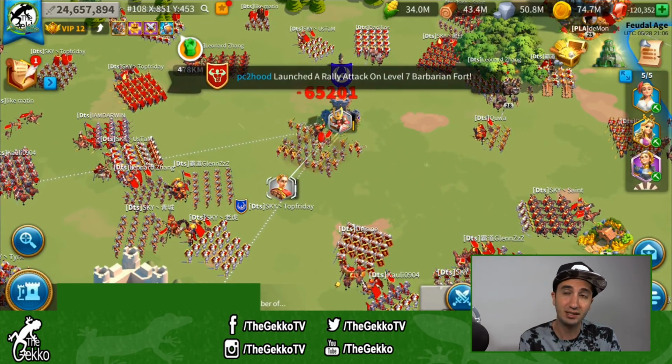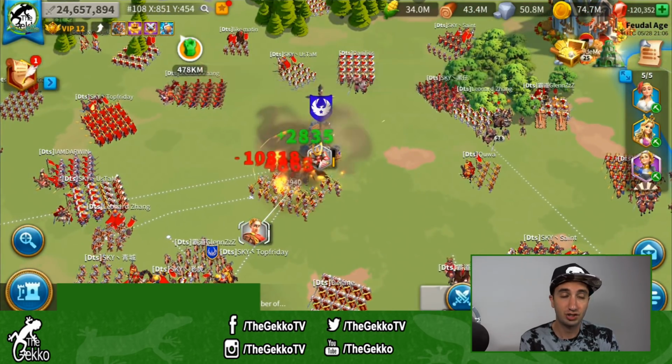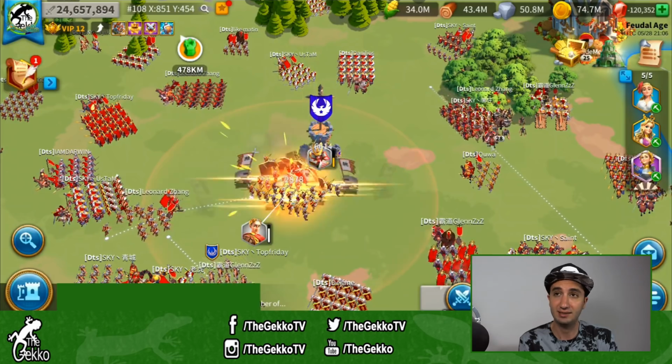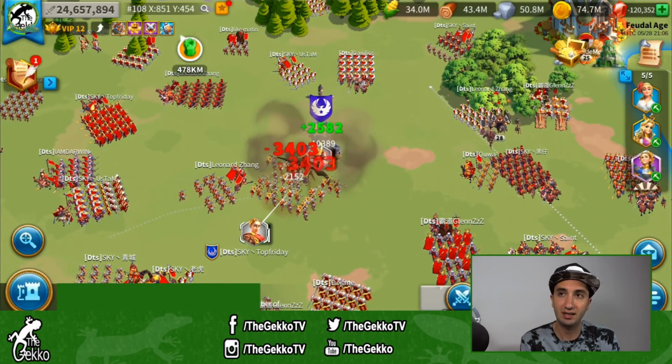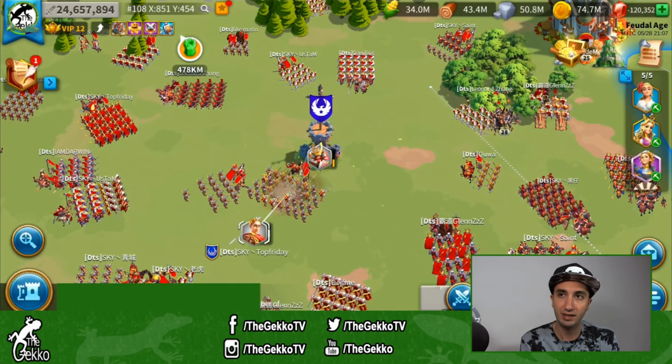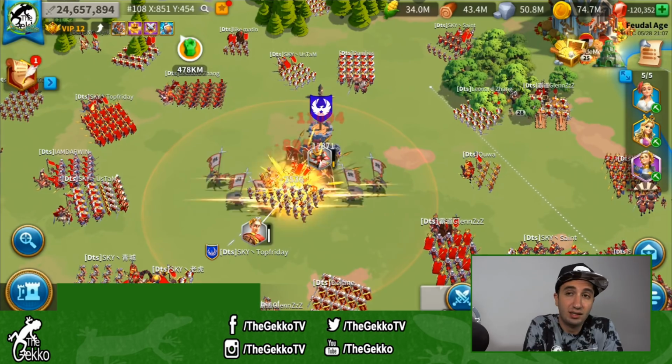This is another rally holding strong. Again, you're seeing that this rally is pretty much chunking the life out of everything that is in that flag, and it is getting reinforced. You can see right there another march joining the rally and making the rally stronger and stronger. Nothing you can do about it.